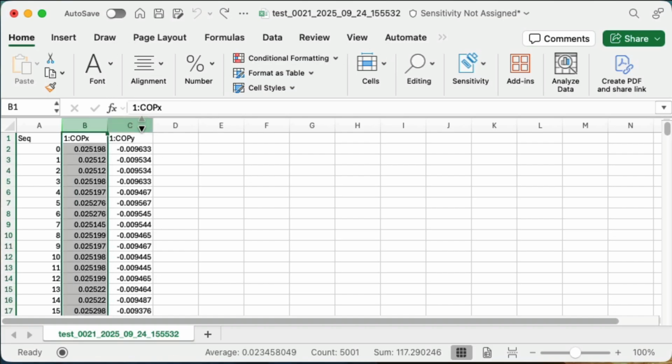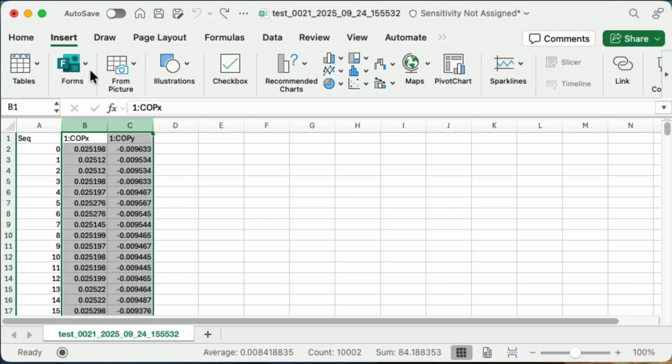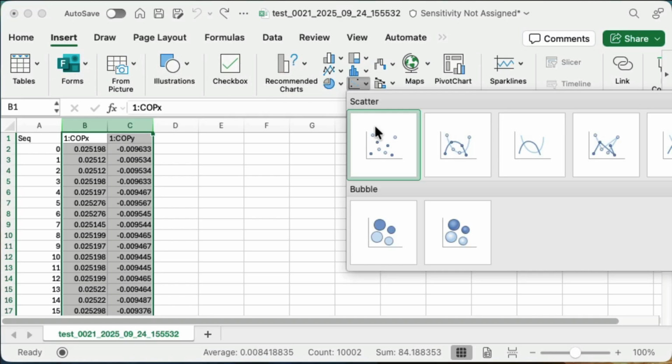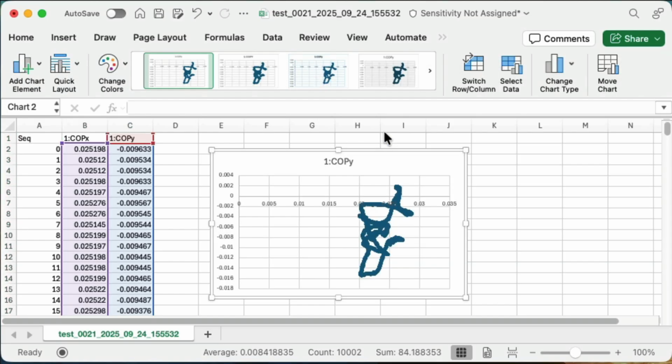So how do we do this? We select all of B, we select all of C, we head over to Insert and go to these recommended charts and graphs. We go to our scatter plots and we choose this scatter. Voila, here we are. We have our participant's path all outlined here, and this is our Y and X axes. You're going to have to interpret that and tie what was going on here to your observed data collection.